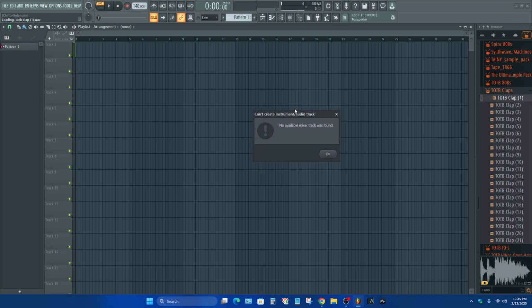Putting something on the mixer should not have any effect when creating audio or instrument tracks, period. That shouldn't even be an option. It should still link to the mixer track no matter if there's anything on that mixer insert or not.